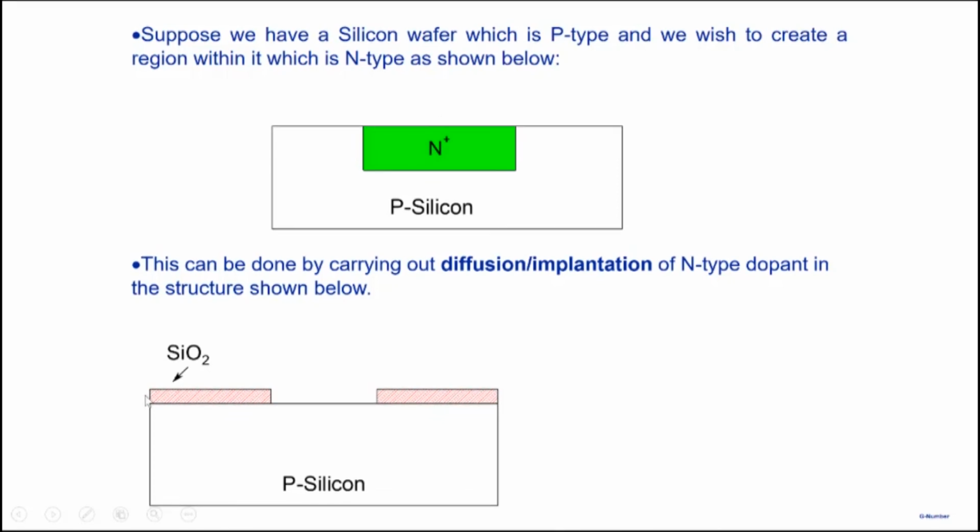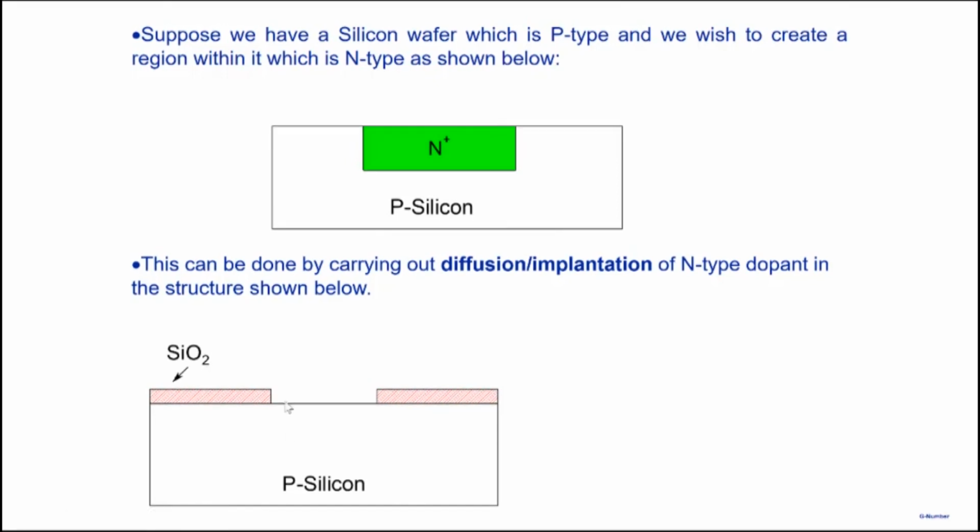So what do we do? Well, we need to create a structure like this. We need to create silicon dioxide barriers here, right? So we have silicon dioxide here and silicon dioxide here. And if we now implant, implantation basically means that you have ions of phosphorus and you accelerate them at high energies, and then they penetrate the silicon here. Okay, so you implant it into silicon. Diffusion is a process which we already know. At high temperature it will diffuse through the interstitials and spaces that are there in the lattice. They diffuse into the silicon here.